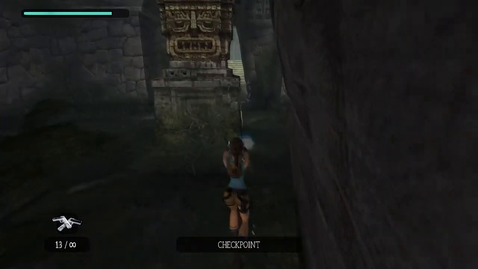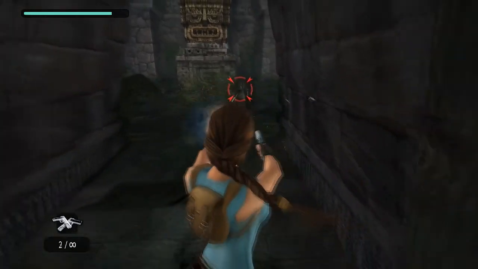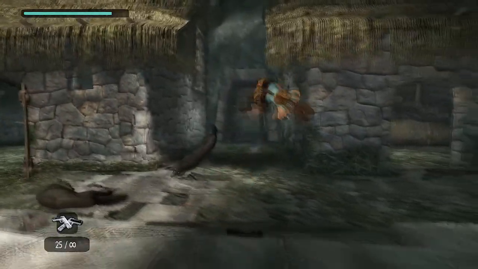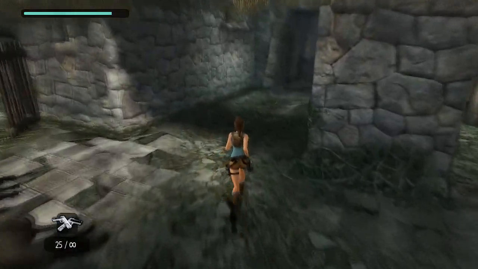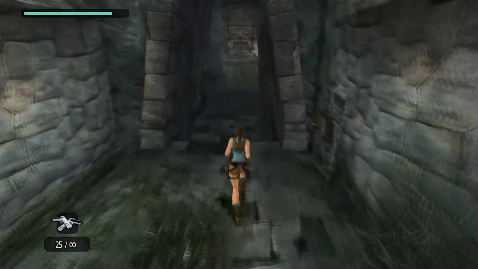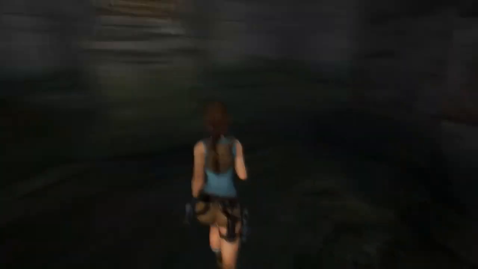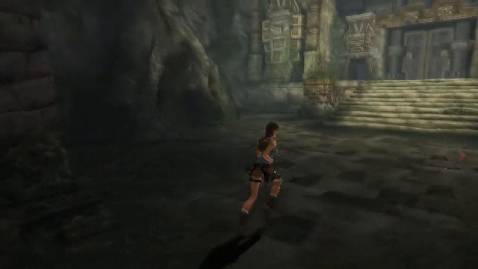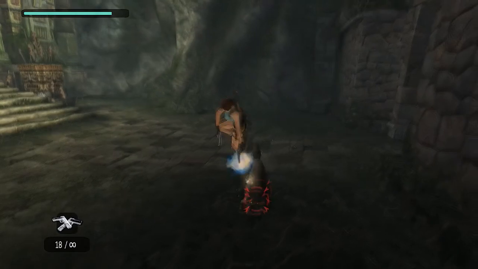Watch out for the wolves on the other side. You may be able to get a headshot off on that one. Oh. Nope, didn't give me the chance there. Didn't give me the chance to attempt a headshot. Oh, here's another one.